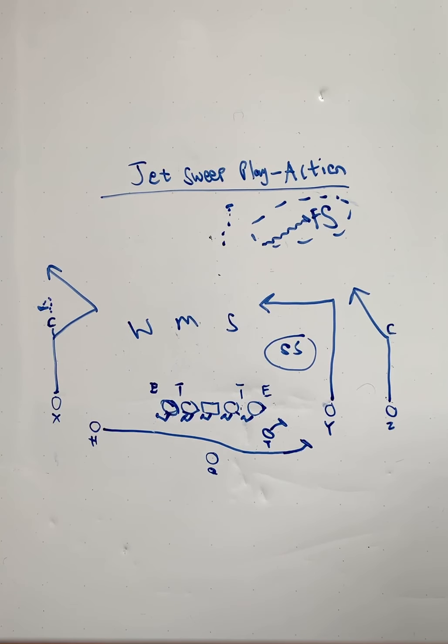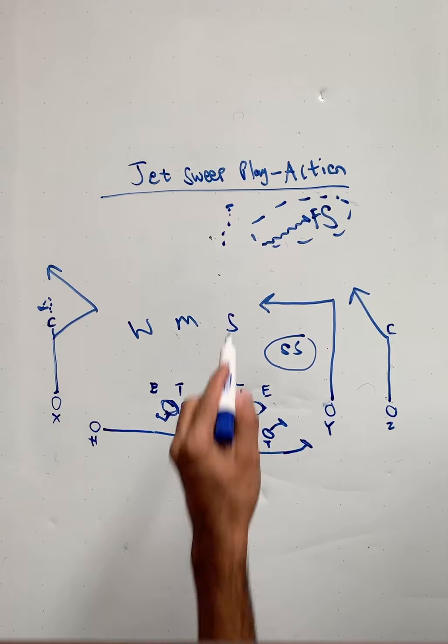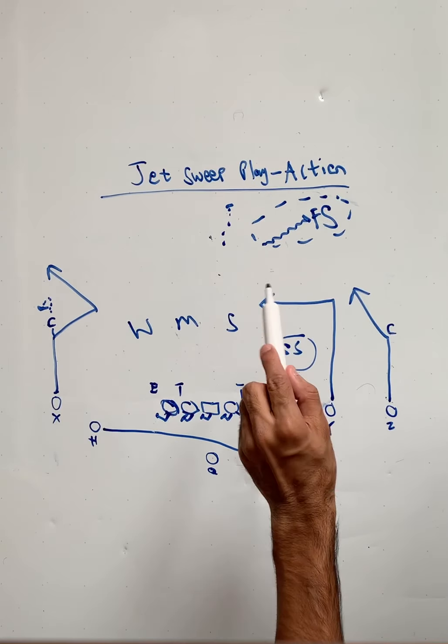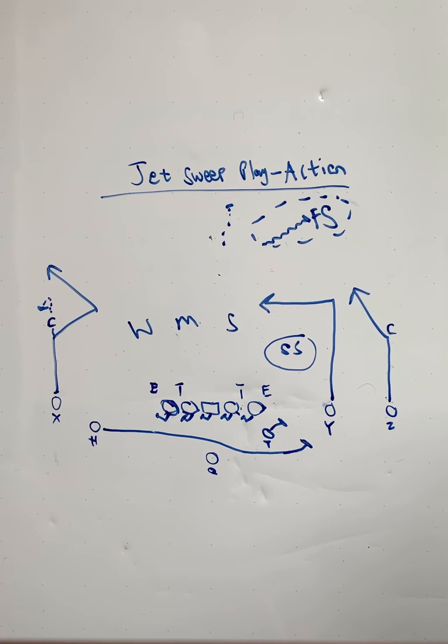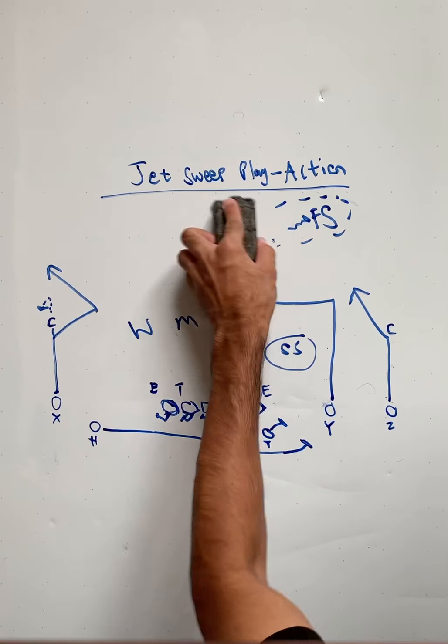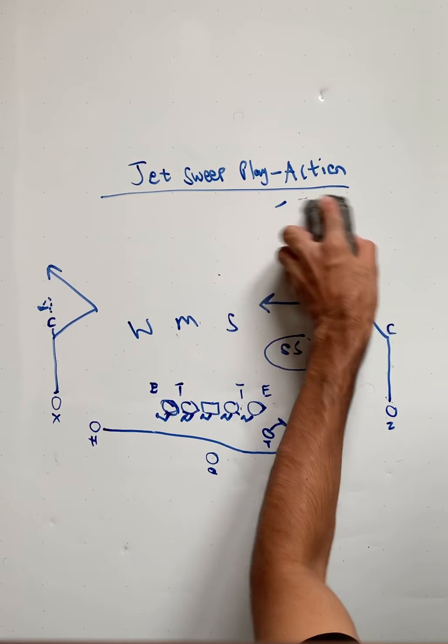You can try to fit the ball in between a linebacker window, like a Sam and a Will, or Sam and a Mike, sorry. Or you can try to fit it in between a strong safety and the Sam. Now that is against an 8-man front. We're going to talk about something that's going to make it even more complicated for the defense against a 7-man front. So what that's going to look like is, and it's going to be more complicated because of a certain route that we're going to put in.